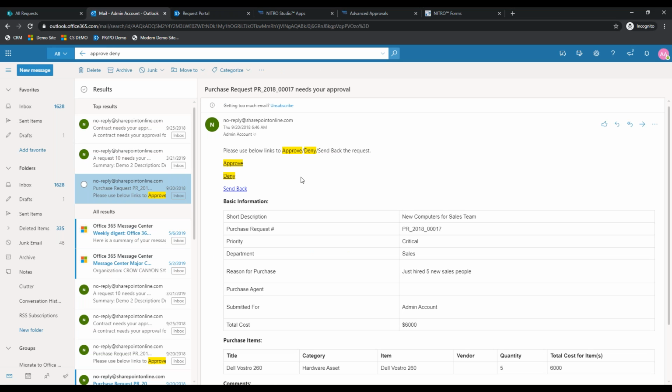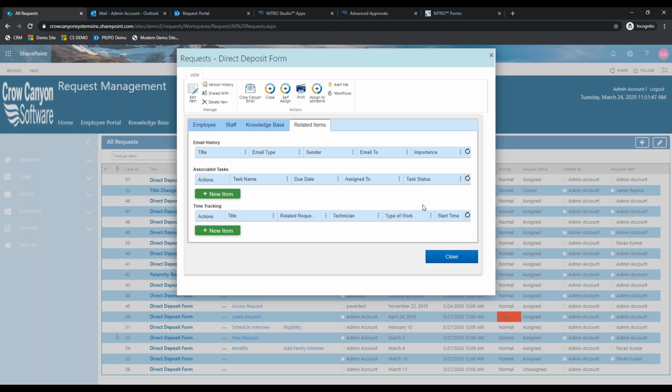So absolutely, you can build in approval processes. That's not an out-of-the-box feature, so it's there. We have some documentation. I actually think we have an approval process video as well. I think one of our colleagues, James, just did a Nitro workshop on that. So if you're interested, we can send that over, but you absolutely have the ability to build those approval processes on the list, create emails from it, update via email, etc.